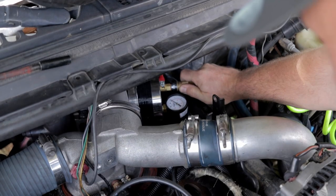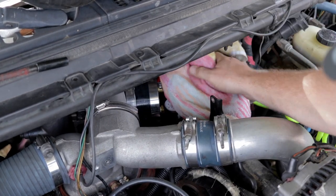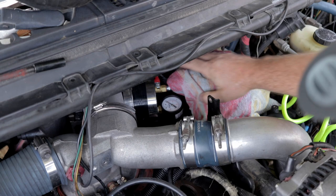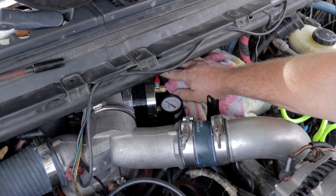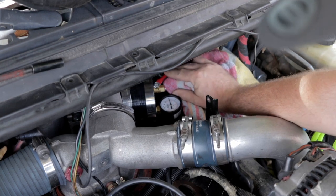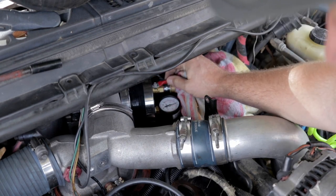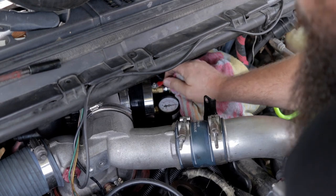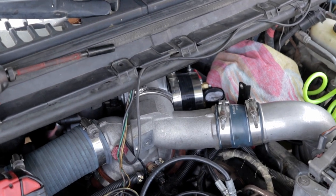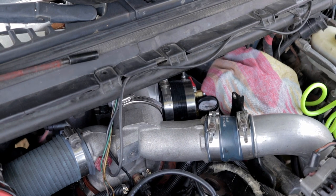All right, so pressurize, and on the odd astronomical chance that that thing blows off under pressure, I'm just going to put a towel there to maybe save my finger. Maybe have a counter so it doesn't push off. It should be fine. Yeah. 5 PSI, 10, 15. Should be fine. I'm okay. Yeah. Should be fine.